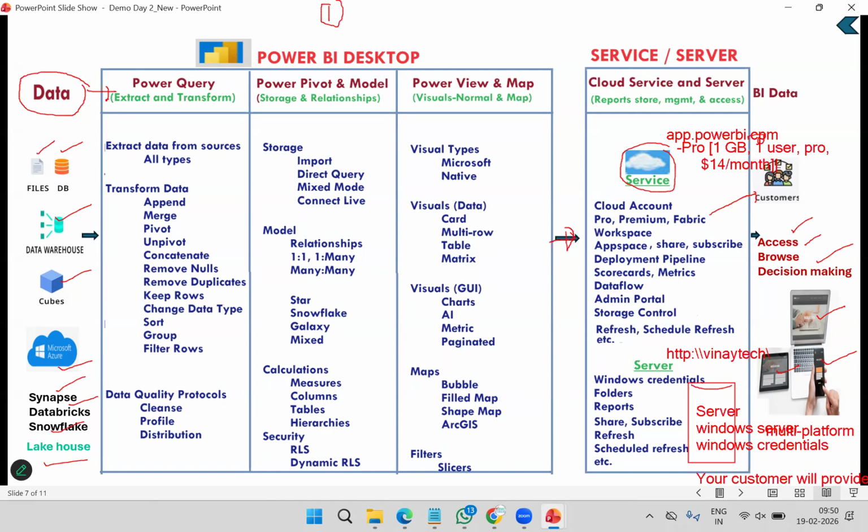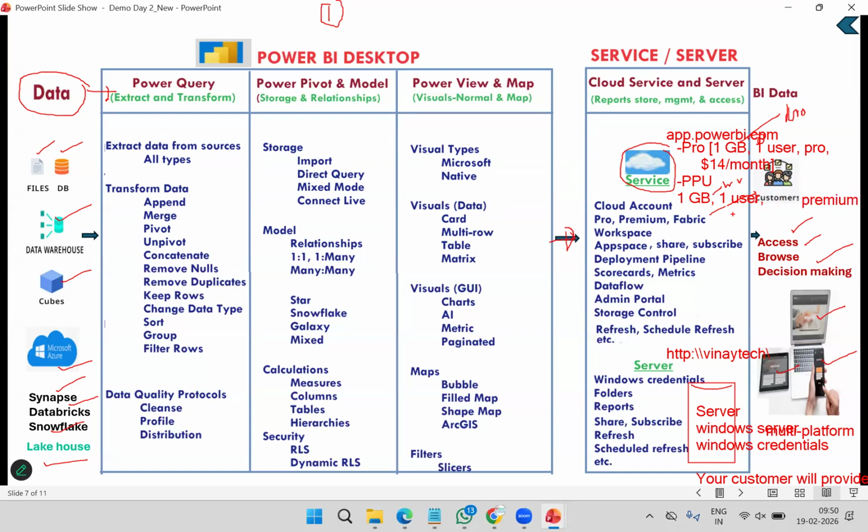This is the charge. The second one is PPU, Premium Per User account, the second account to operate. It had 1 GB storage with one user, and recently it was increased to 10 GB. So one user, premium features.